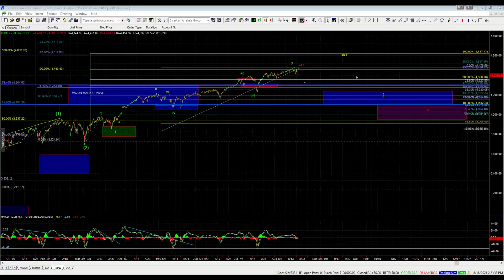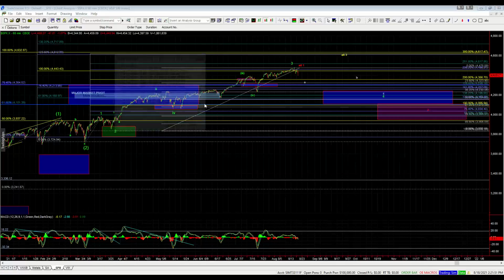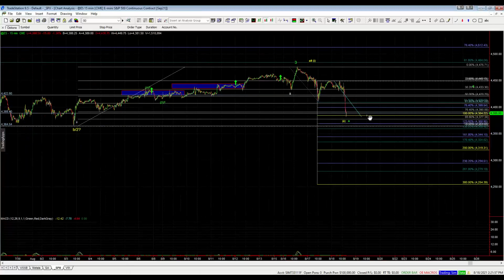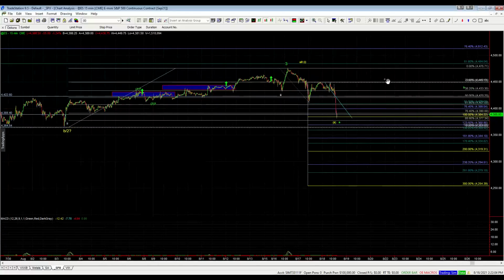I don't know whether all 3 count is valid. Again, I just discussed all that, so hopefully that answered that question. So 44.50 would be confirmation that a bottom is in place, and a little bit before that, we would need 2 things. We would need an initial move over 44.50 and a 5-wave move. If we get over 44.50 in 3 waves, this could still simply just be a B wave.